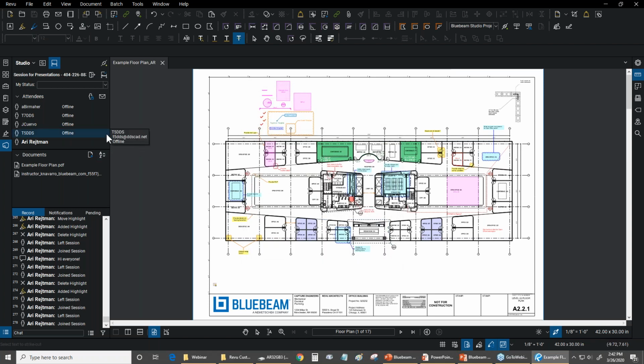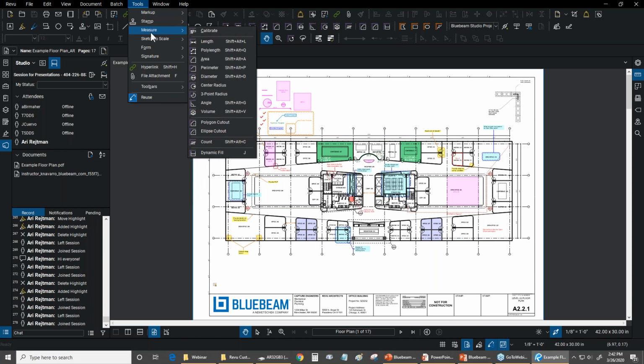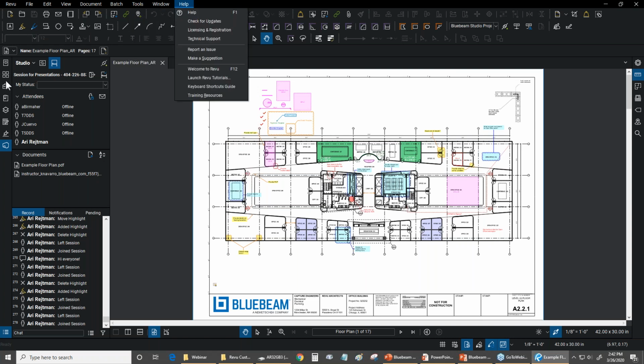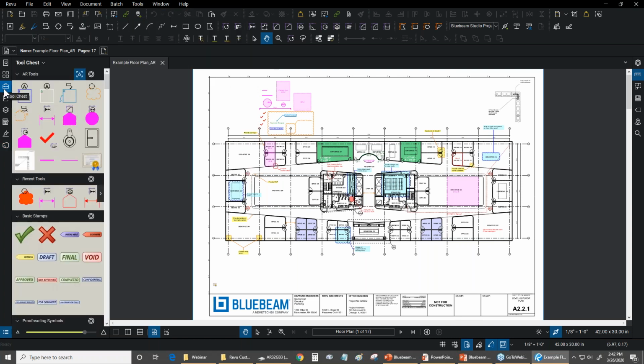In this case, we're in the session now, and basically once they get invited and they don't own Bluebeam, it's not a problem whatsoever because they can basically use Review Standard. They'll have access to things like markup tools and measurement tools. Dynamic fill will not be available, but most of these tools will be. And they can actually still make their own tools and tool sets in the tool chest, and they'll still be able to use Review. They're going to be in something called View mode.